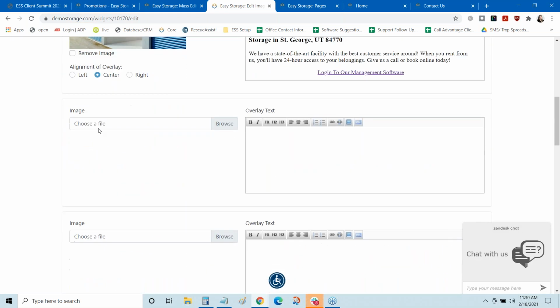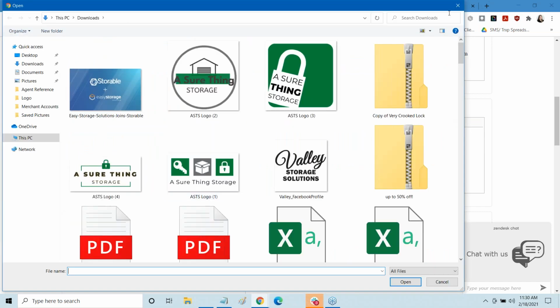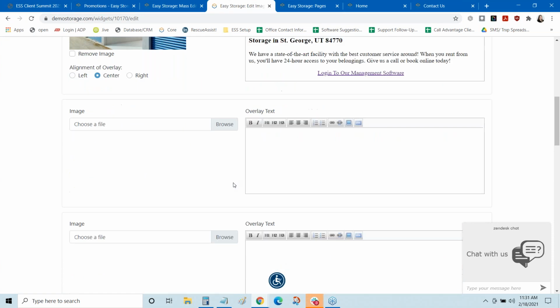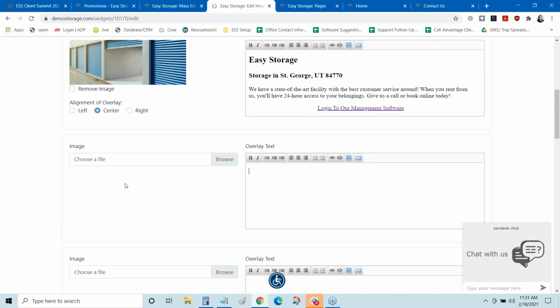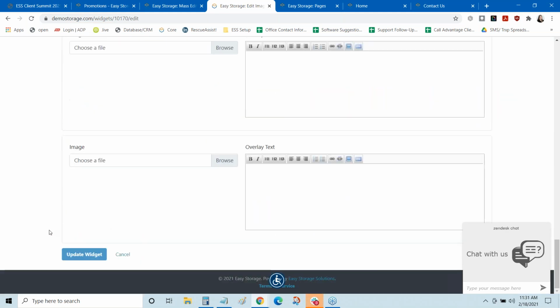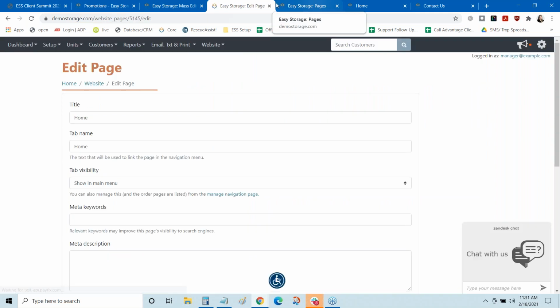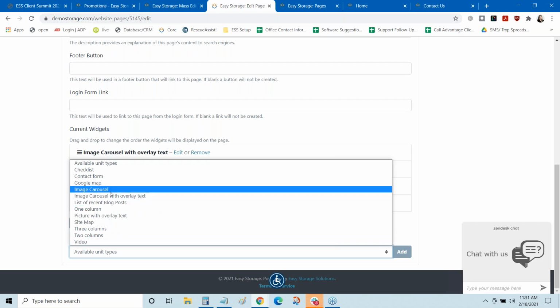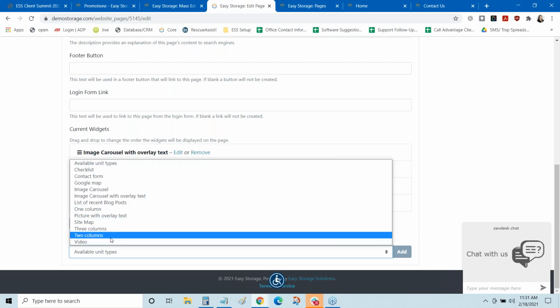Plug in your pictures by choosing files. You can add in additional text and content over here. But all of it is pre-formatted, so you don't really need to know anything about computer coding or programming or anything like that. You just plug in the information, and once you've got it entered, update your widget at the bottom of the screen, and it'll process those updates immediately, and you'll be able to see them reflected on the website. If you needed to add in additional content, these widgets down here already have everything pre-formatted for you.